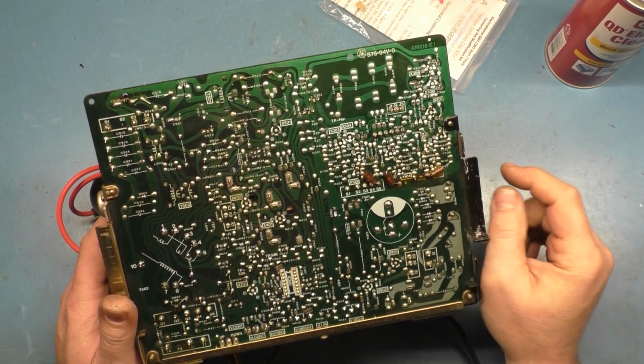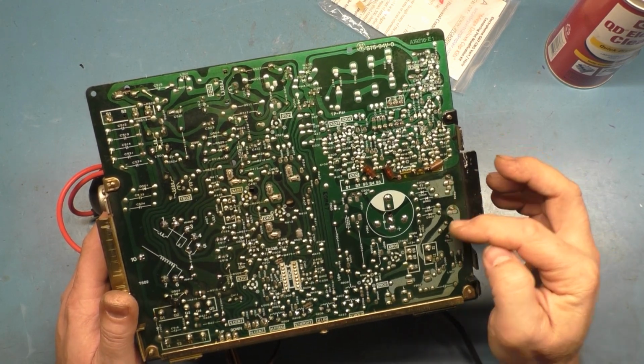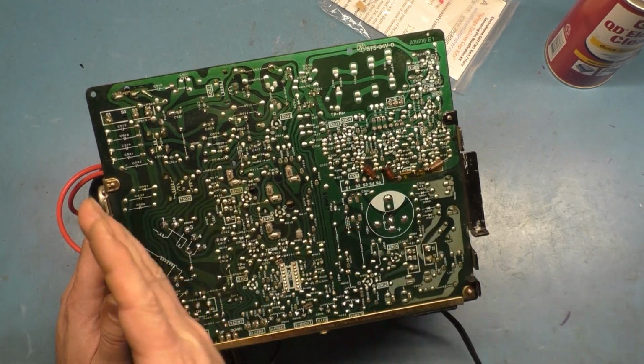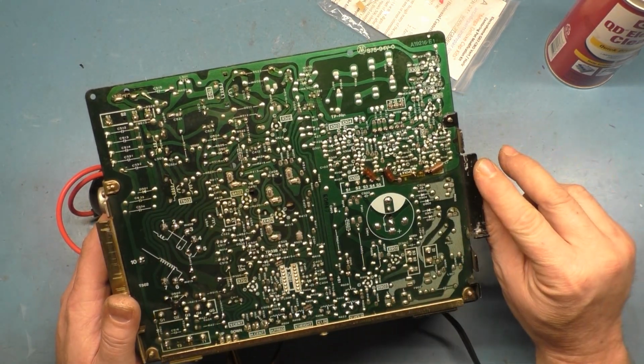I would always make sure you inspect 902 and 901 over here. And then the video input header pins, everything else is kind of as needed. So that's about all there is on that.